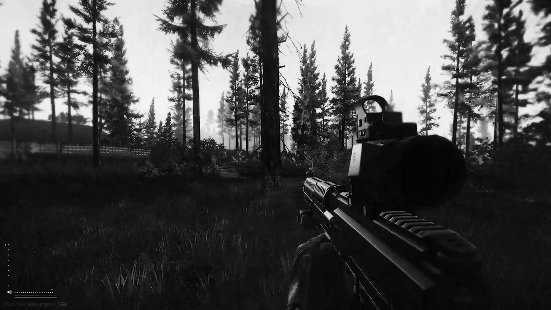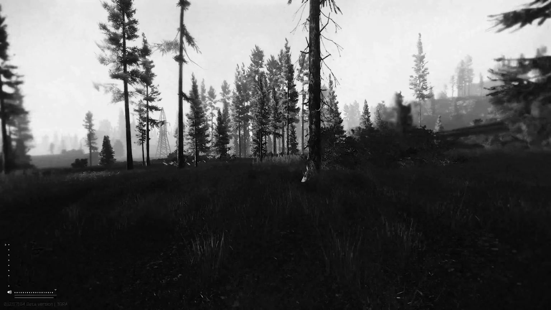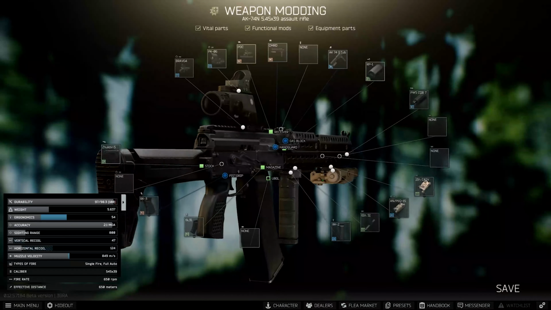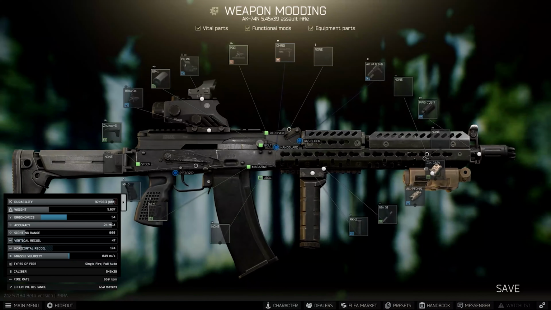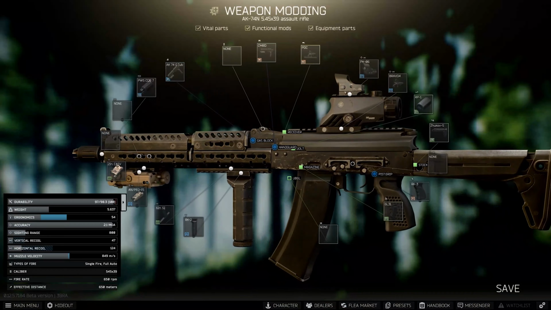This episode takes place on Shoreline after I spun the wheel, so I'm going to be using an AK for this run. The AK I'm using in this video is an AK-74N, modded with a Bravo scope, 60 rounder full of BS ammo, and a CMDR rail.